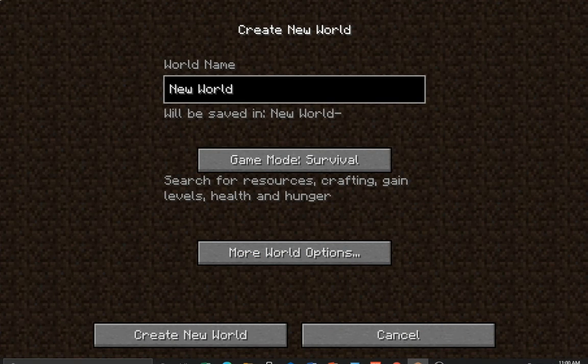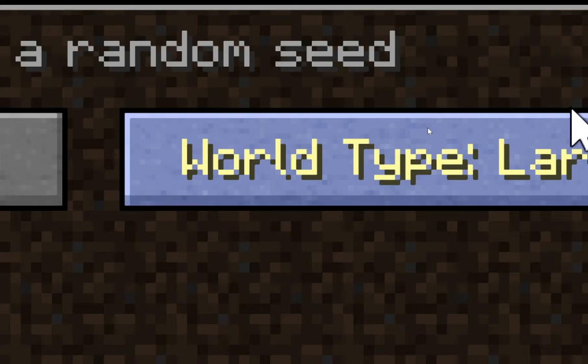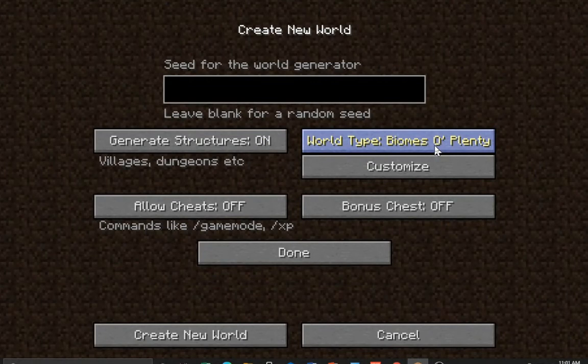Right here on the create a world menu, once you have the game mode set up, go over to more world options and then click on this button all the way over until the world type changes to Biomes O' Plenty. I didn't do this, so I just left it at the default world, hoping that it would work, but it definitely didn't work. So I had to recreate the world.